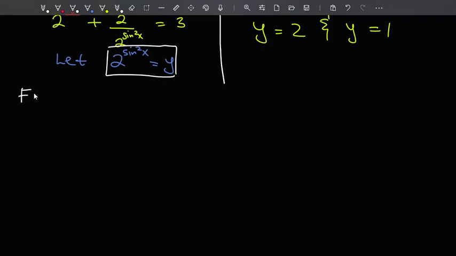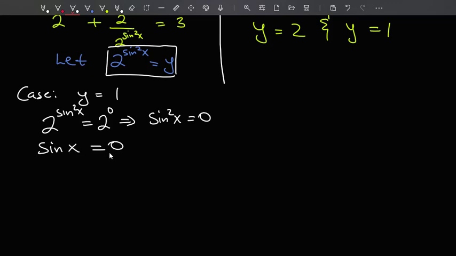Let's take a case where y equals 1. So this is going to be 2 to the power sine squared x equals 1. I can just write 1 as 2 to the power 0. And this would imply directly that sine squared x equals 0. If I take square roots on both sides, then I have sine x equals 0. And the general solution to this would be, so first of all, 0 is actually a solution to this. But then since sine x is a periodic function, this is going to be true every after 2 pi. So x equals 0 plus 2 pi n, where n is an integer. This is the general solution for this case.